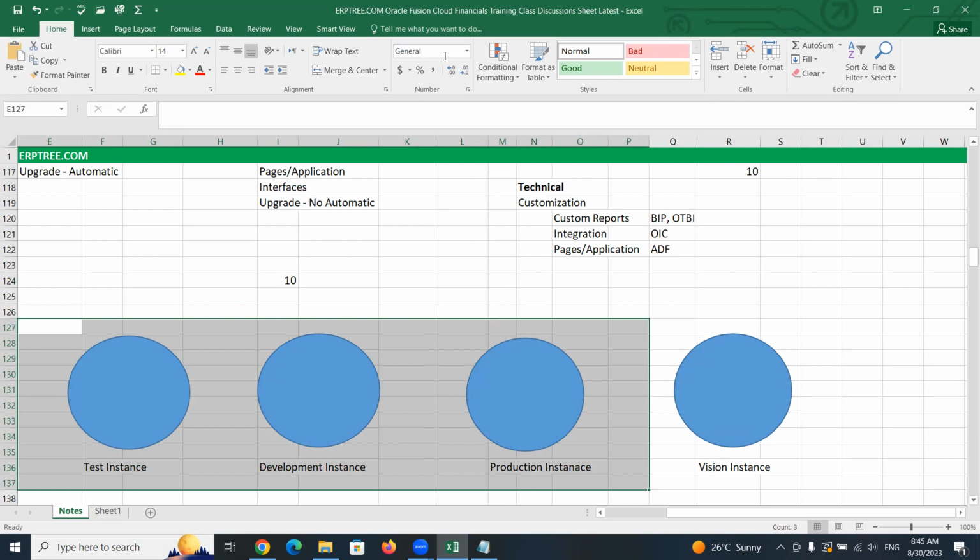For cloning, what they do is set a calendar, like maybe every 2 months or every 3 months, or if the very latest data is required for testing purposes, within every 1 month also they do the cloning. Whenever we want the DBAs to clone, you have to raise a service request, SR, on the Oracle portal, Oracle Global Support. As a consultant, or from the client side, you have to send an SR to Oracle and ask them to please clone our production instance to the test instance. They do that activity. That's it.